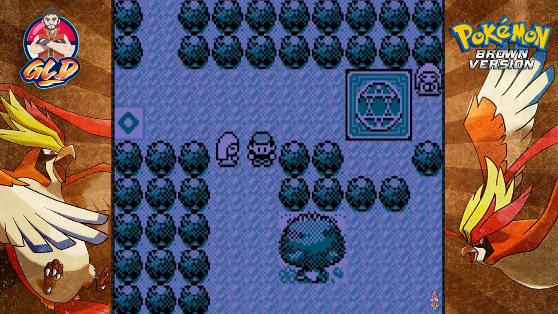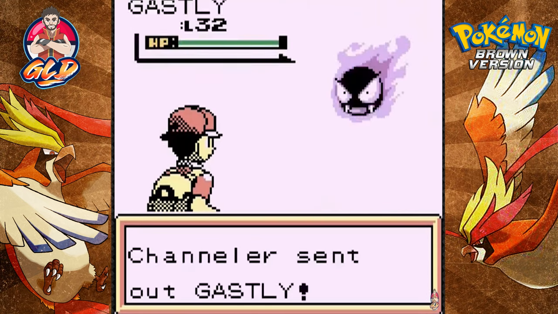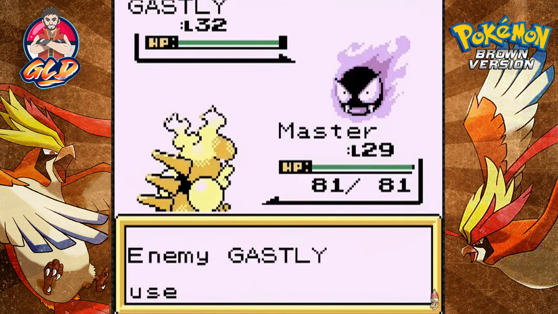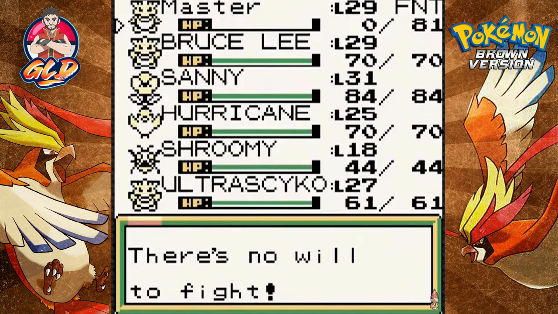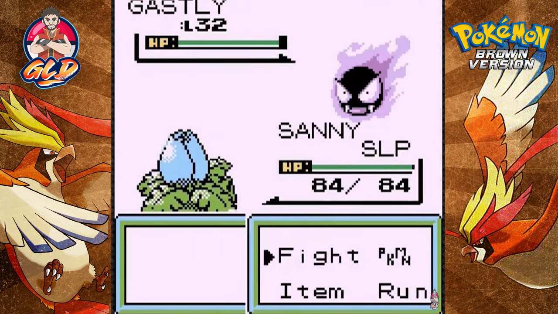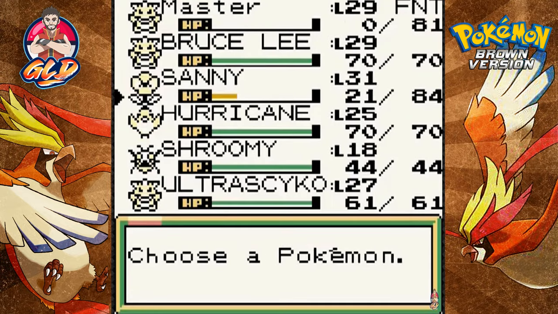So, here we go, child. Okay, alrighty. Going up against a level 32 Ghastly, and Jeebus Criminy, I really do hate the confuse. Come on. God dang it. Just like that, my Pokemon gets defeated. Okay, so two of my Pokemon are getting destroyed.